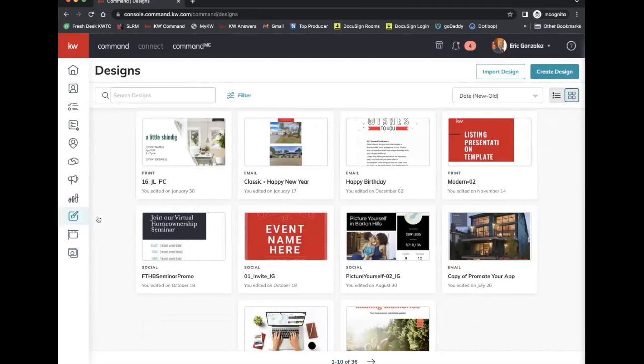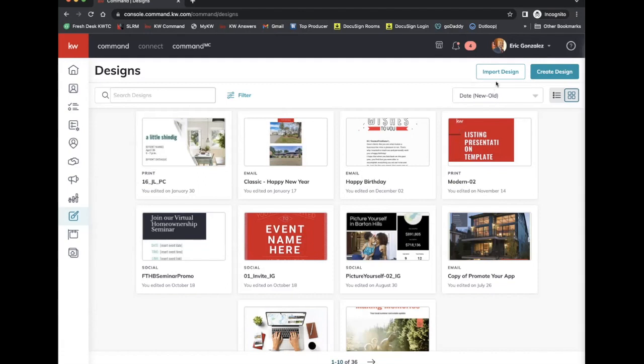Any template you have worked on in the past will show up here. So you have your social pieces, anything that you worked on from an email perspective will be here. And of course, your print marketing. This is one of the old listing presentations that I had worked on. If we have time, I'll open up one just to show you the feel of it. It is a little temperamental, but don't be afraid that you're going to break anything because you can't. So don't be afraid to just go in there and mess around with it because that's the only way you're going to get used to the platform.